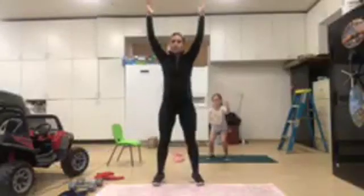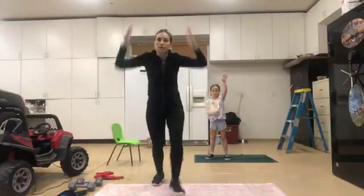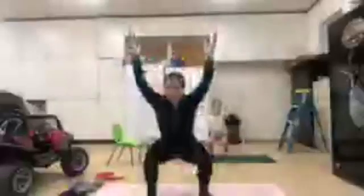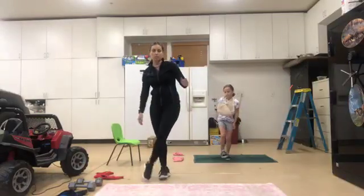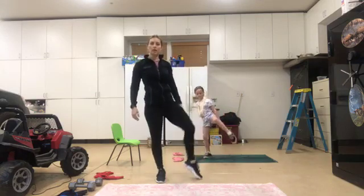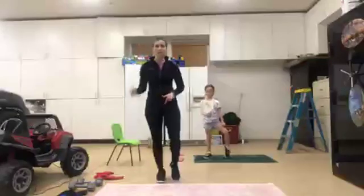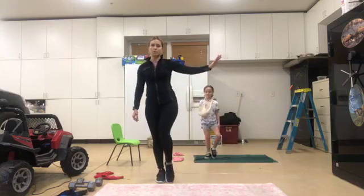Six. Seven. Eight. Nine. And 10. Good. All right, second one is gonna do a hip step over, strong core, shoulders back and down, taking that toe, going out and in, really getting that hip to move, okay? We're gonna do 10 here, and then 10 on the other side. All right, let's go. And you can hold on to something if need be.